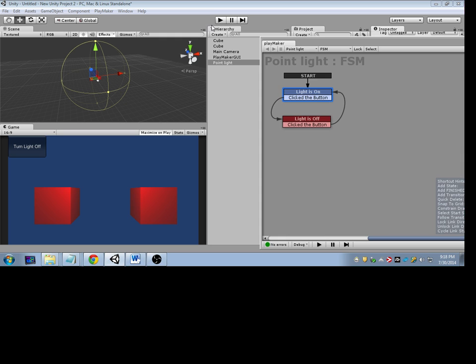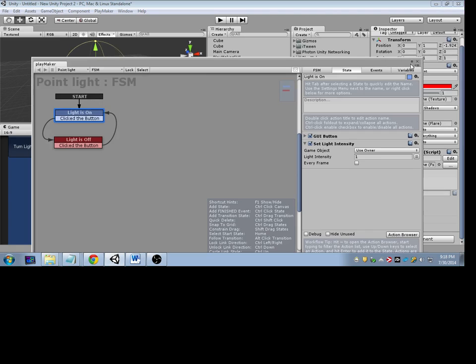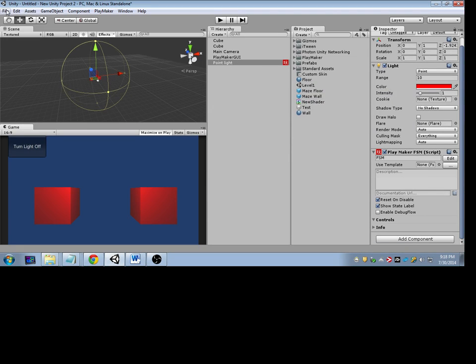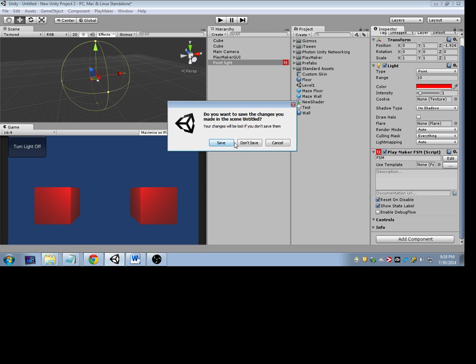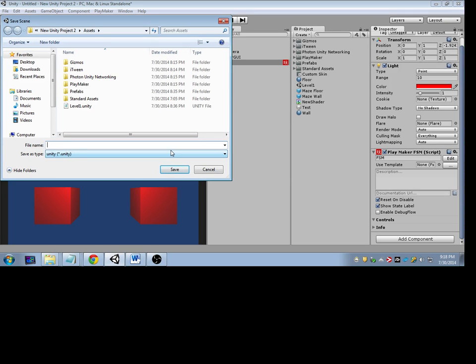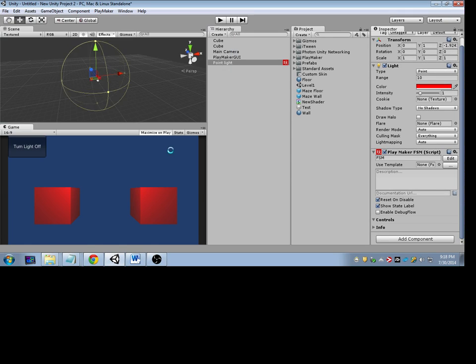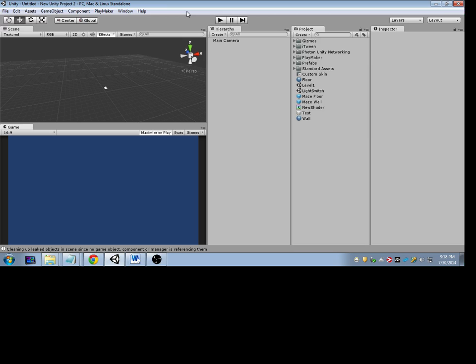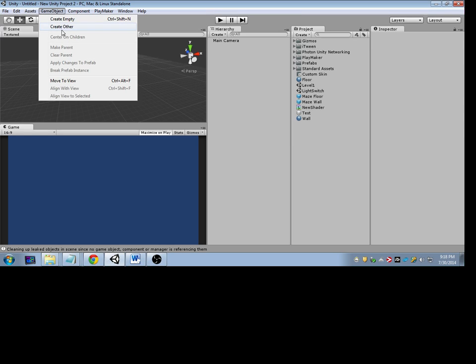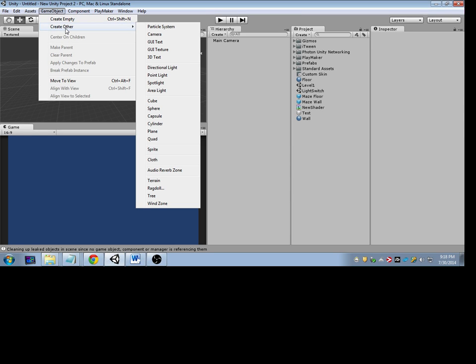So we're going to make another Playmaker state machine using triggers. So I'm going to have you guys make a brand new scene again. Let's just start with a brand new scene. So go to the file and make new scene. And this will be the last thing that I do today, and then I'll let you guys go. So make a new scene, and I want you to make a plane and put a first-person controller in there, because we're going to need that for our trigger.